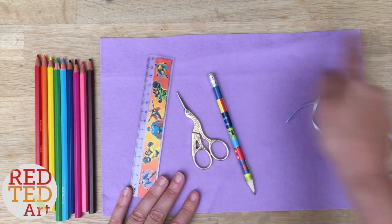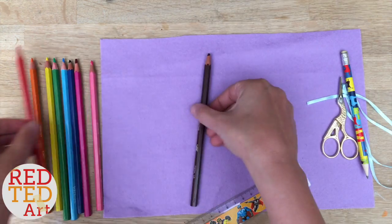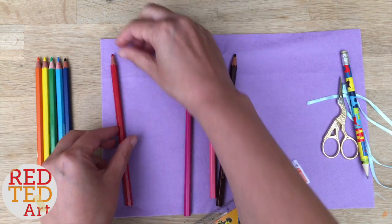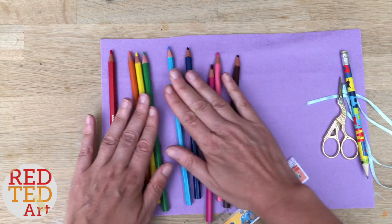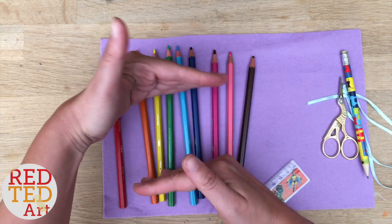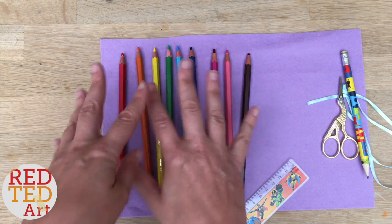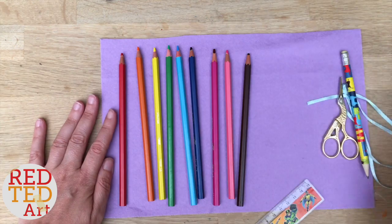Now when it comes to the width and the length, it actually depends on your pencils. In my case, I took my pencils and just made sure that they fit, and then added about 2 centimeters on either end. If you've got crochet hooks, or paintbrushes, depending on them you might want longer felt or shorter felt. If you're doing crayons, for example, you can do it shorter. So really it's a measure of how many pencils or what you're making it for. And in terms of length, it's similar.